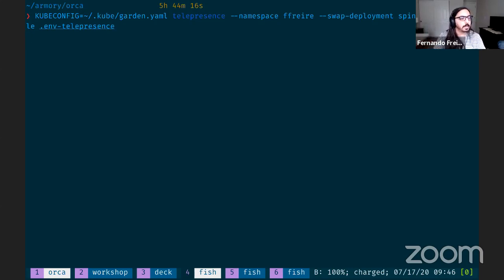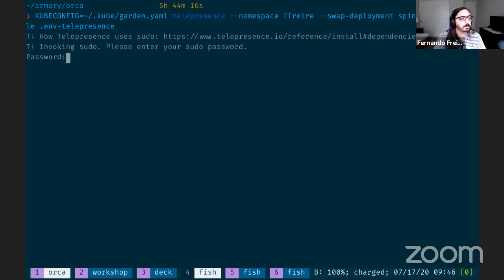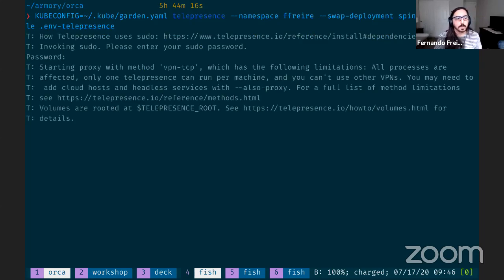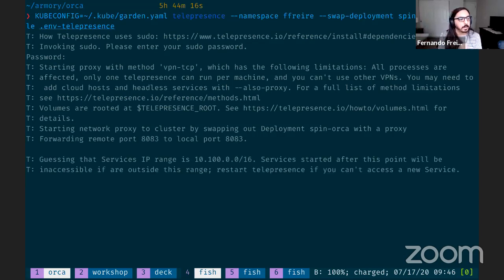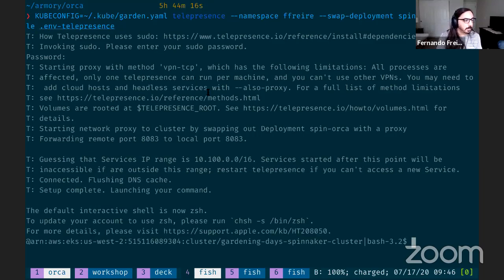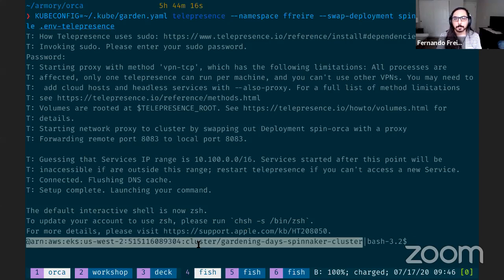So let's go ahead and run this. It's going to ask for sudo. The reason it's going to ask for sudo access, or elevated privileges, is because it's using a tool, at least on Mac OS, called OSXFuse, which is going to mount the file system of the running container and put it in a location on our local file system. If everything is working correctly, you should at the end see a special looking bash prompt at the bottom.